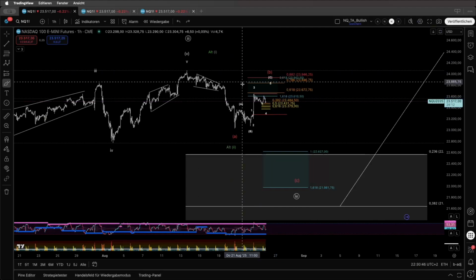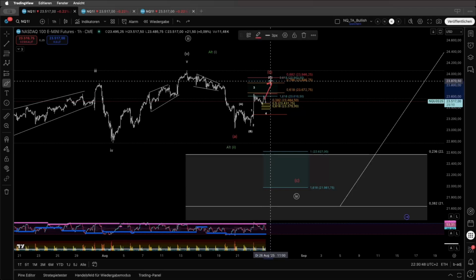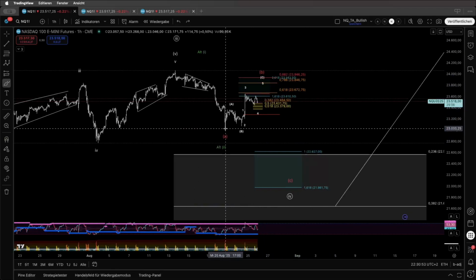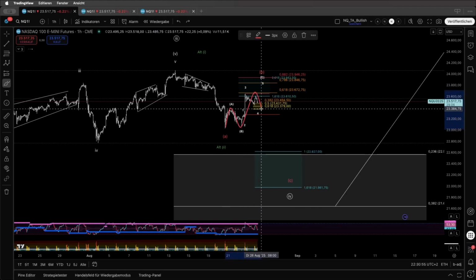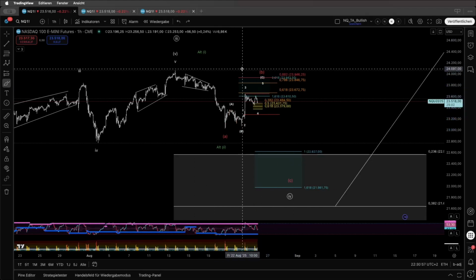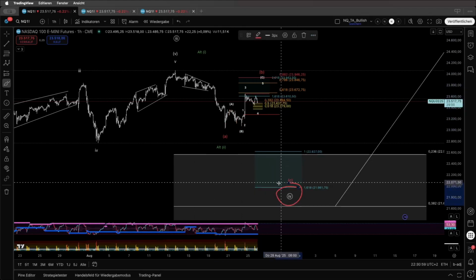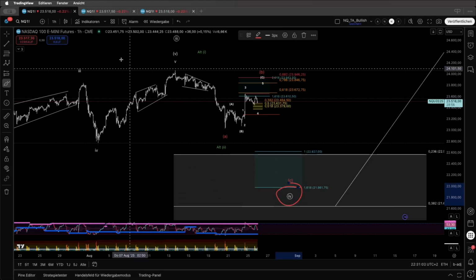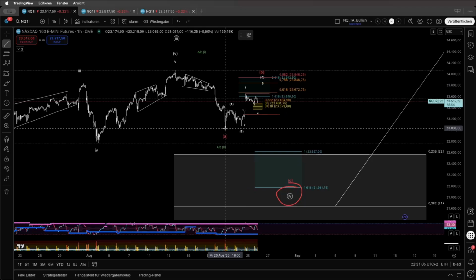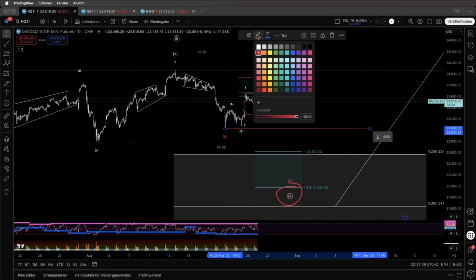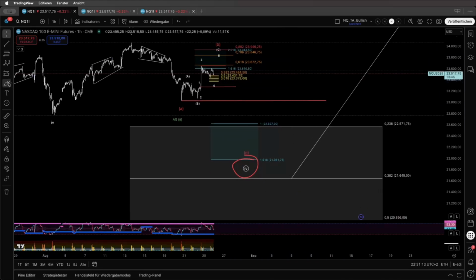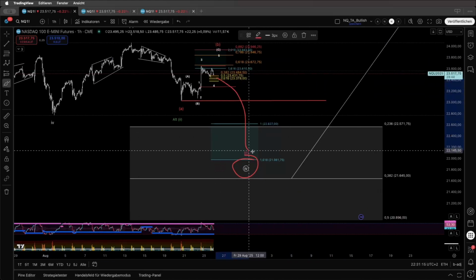I just want to make you aware of the scenario: either one more high and we roll over afterwards, or you can also say 1, 2, 1, 2 to the upside. But I have to say, I'm still missing our healthy fourth wave pullback here. And that's at the moment still on the table, that whenever we break our low, we can draw a trend line or line here. Whenever we break that low, the probabilities are high for the market to really go lower.